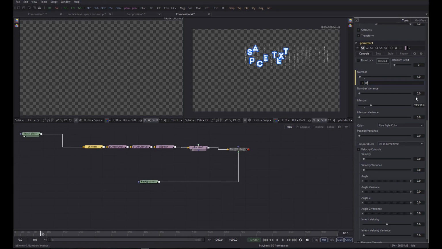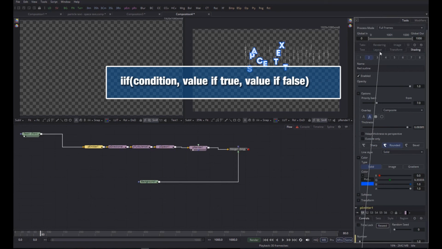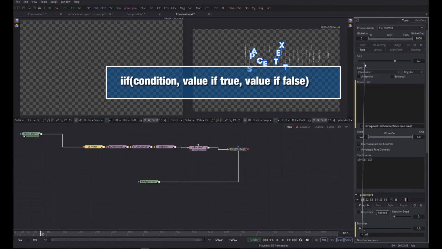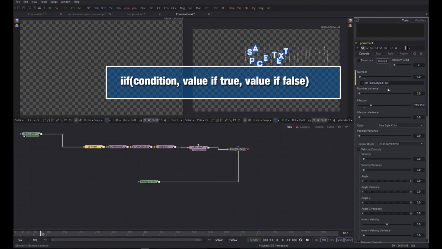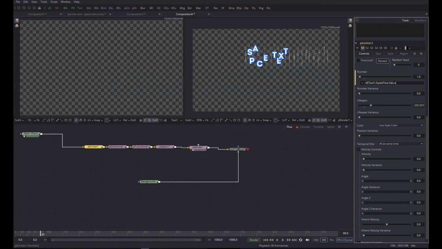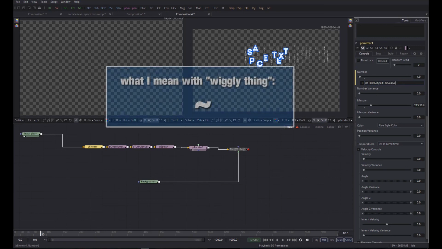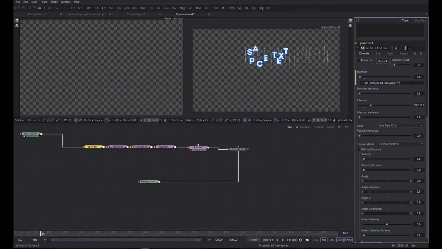So if, with double I, open brackets, put in the condition. Now we're going to pick whip this to, it was on the text tab, and then the StyledText, again dot Value with capital V, if that is unequal to, and you do that with the little wiggly thing and the equal sign, so wiggly thing, equal sign. So if it's unequal to an empty string, then it needs to generate a particle, so a 1, otherwise 0.